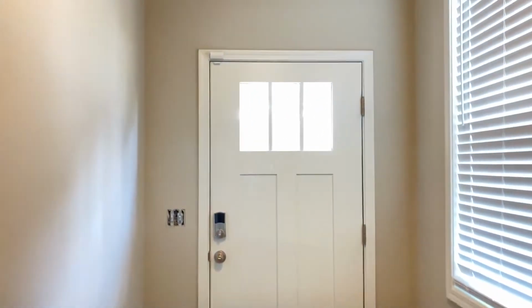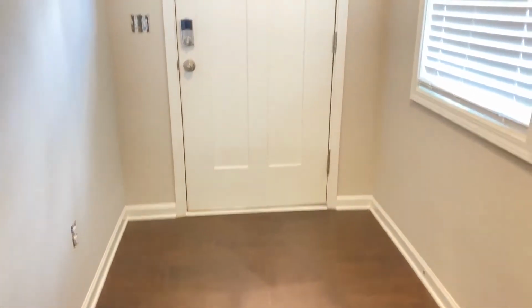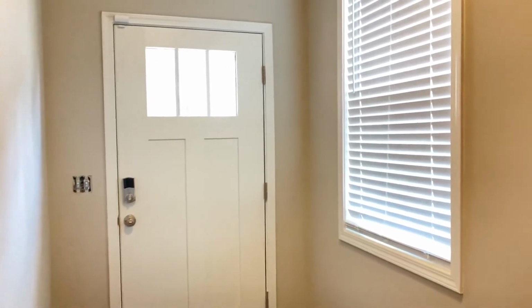Space is all cleaned out. I'm gonna go pick up some paint and some other supplies from Lowe's and Home Depot. Let's go.